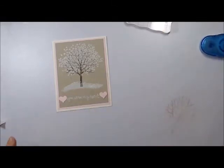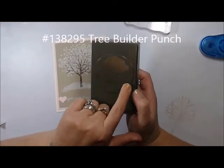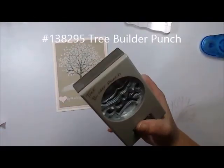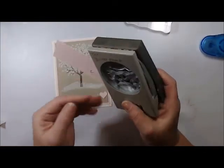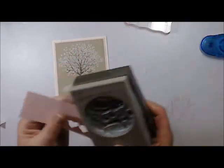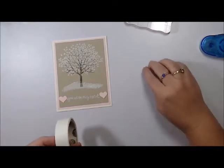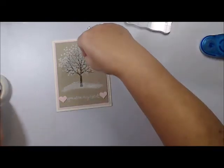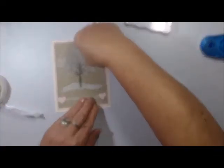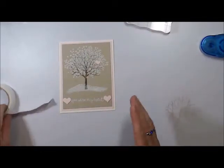And now I'm going to grab, if I can remember, here it is, my tree builder punch. Because right here is this cute little bird, and I want that cute little bird for my tree. So I'm just going to grab him. I'm just going to slide this in right on the corner and punch it out. And take another glue dot, and just add him to one of the branches where I think he'll look cute. Right about there. And now the front of my card is done.